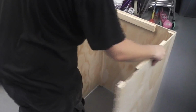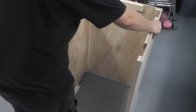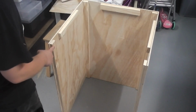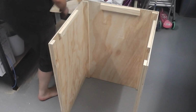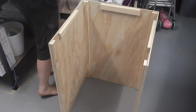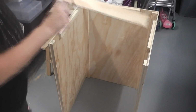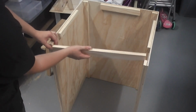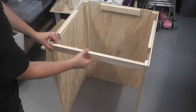Okay, both sides are now screwed on. It's actually pretty sturdy. Now I'm going to put the top section in and the bottom section, which I have over here, labelled where, here we go, top, front top. Label your pieces when you cut them so you don't forget where they go. This is going to go there, like so.